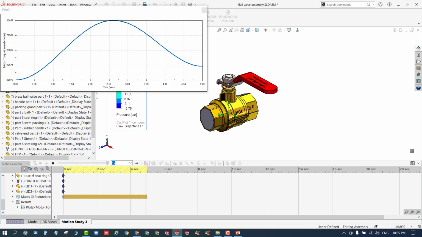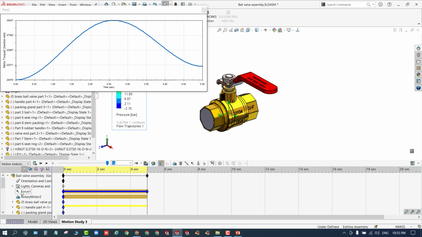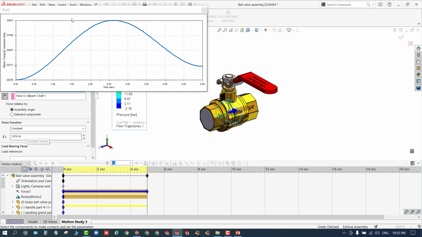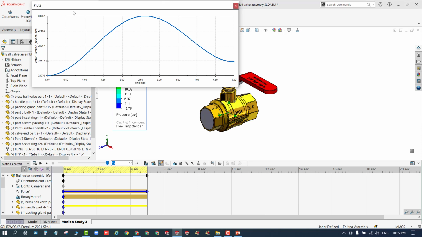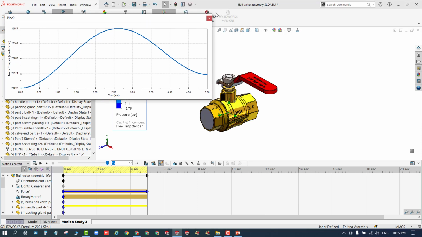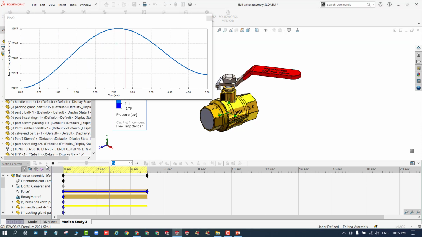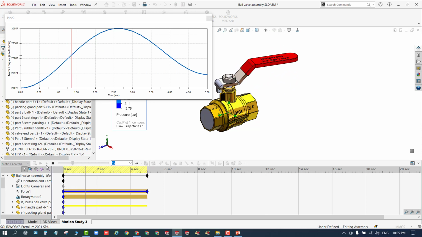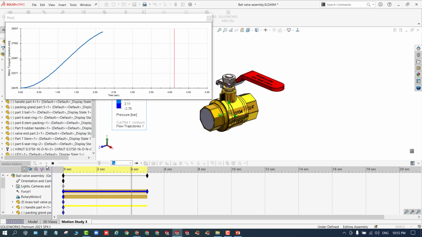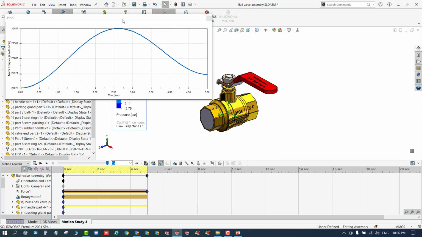What I did is I calculated the pressure, or the force on the wall, that is generated due to the flow. I have defined the same pressure by using this. You are able to see this, 1976. That pressure I have defined on the wall, and accordingly I have calculated the motor torque required. So this motion study will also help you get the required torque. Okay, so I hope it's clear. Thank you. Stay tuned.